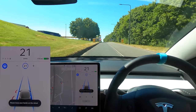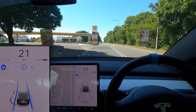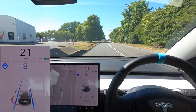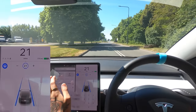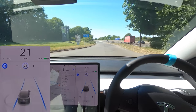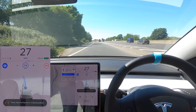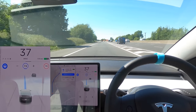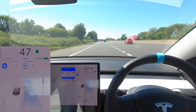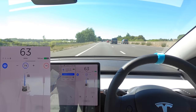We're heading down this way, just waiting to see if autopilot will turn on — yep, there we go, keeping us at 21. The lines got a little bit strange here but it rethought about it and carried on straight, which is good, keeping it low at 20. Then I need to put something in navigation so Navigate on Autopilot turns on — another stop sign there, not for us, but it didn't pick it up sadly. Now going onto the motorway, setting up to 70 miles an hour, and the car has joined the motorway really nicely, no problems at all.